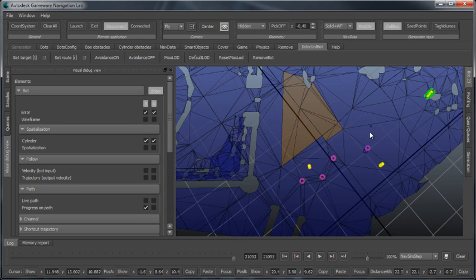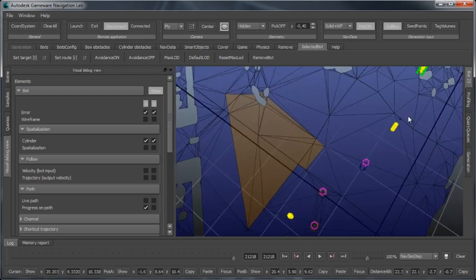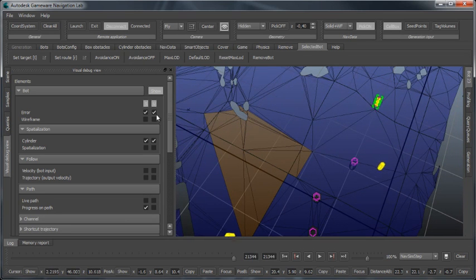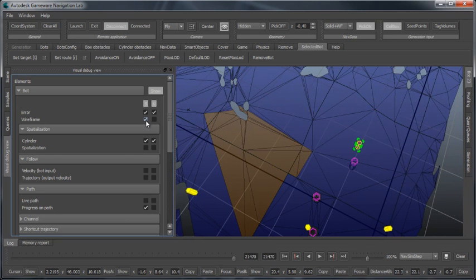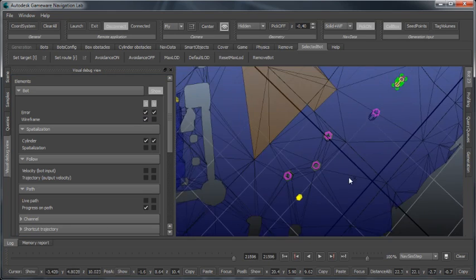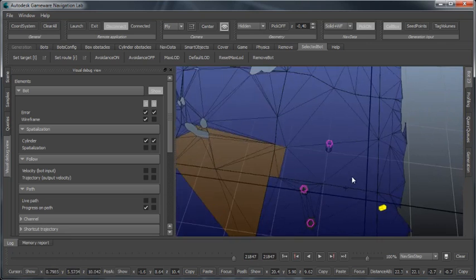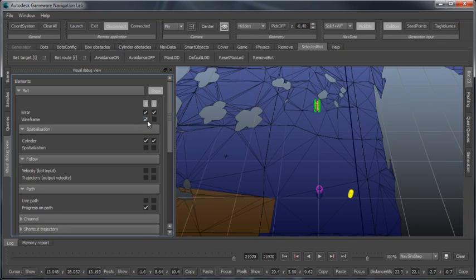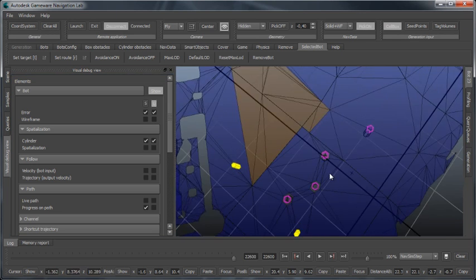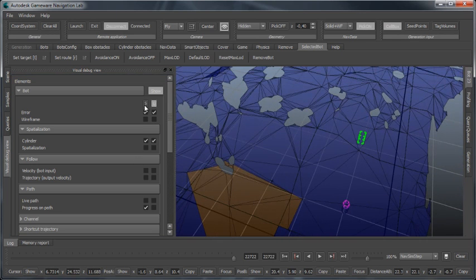If you want, for example, to have the selected bot in wireframe, you just press here and you will have other bots which are not in wireframe and this one in wireframe. Or if you want the opposite, just press the opposite. If you want to hide all unselected, you can press here. If you want to hide the selected but not the unselected, you press there.